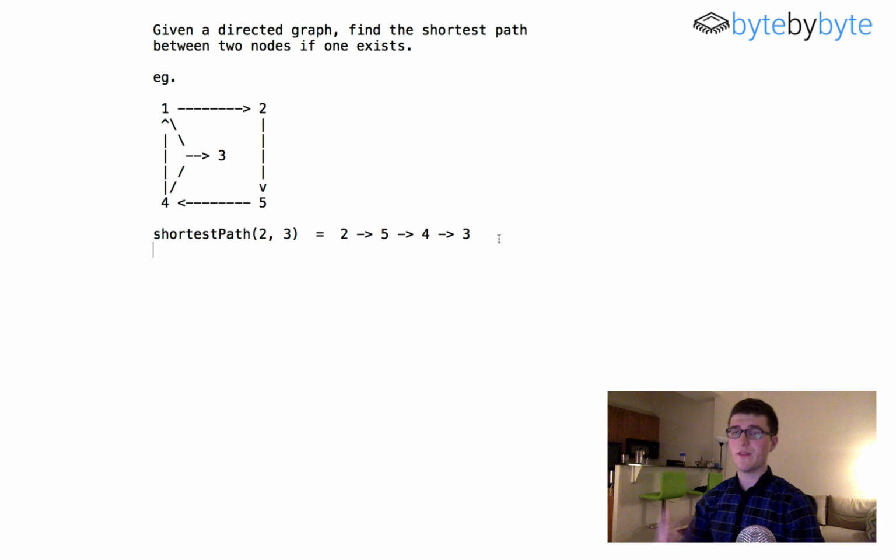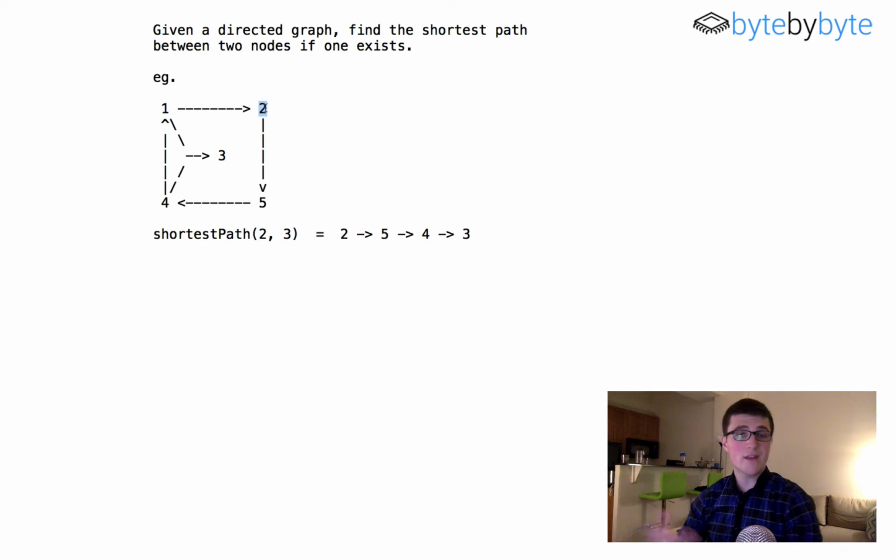Hopefully, as soon as you see shortest path, what should jump out at you is breadth first search. By doing breadth first search, we start with a single node, and then we look at all the nodes that are 1 node away from it, then all the nodes that are 2 nodes away from it, and so on and so forth, incrementally moving outwards. We can stop our algorithm as soon as we find our destination node. We don't have to go through the entire graph to find every possible path from one node to the other, because with a big graph, we could have to do a huge amount of work.